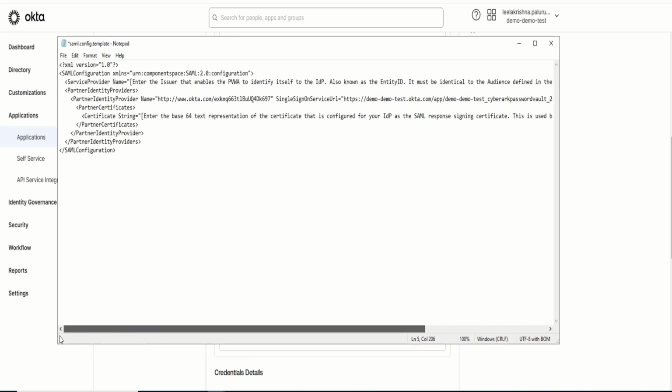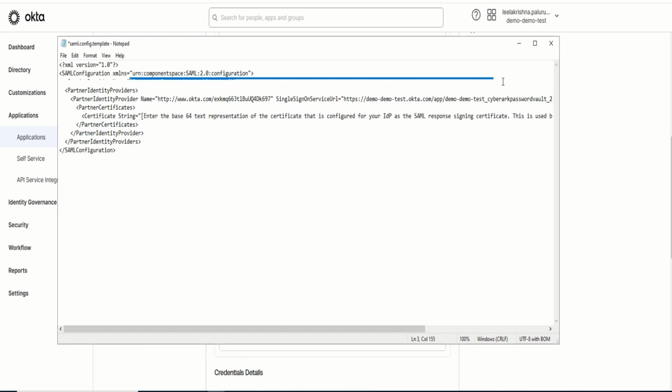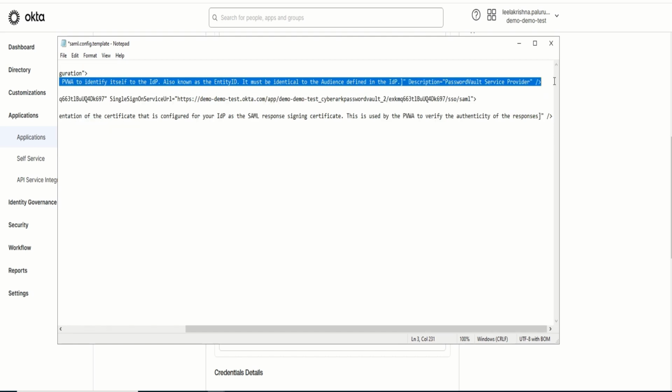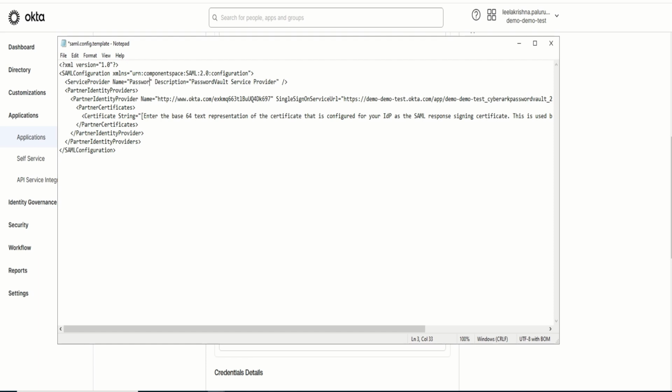Before adding the certificate, I'll name the service provider name as password vault, which we have used for the Okta configuration.